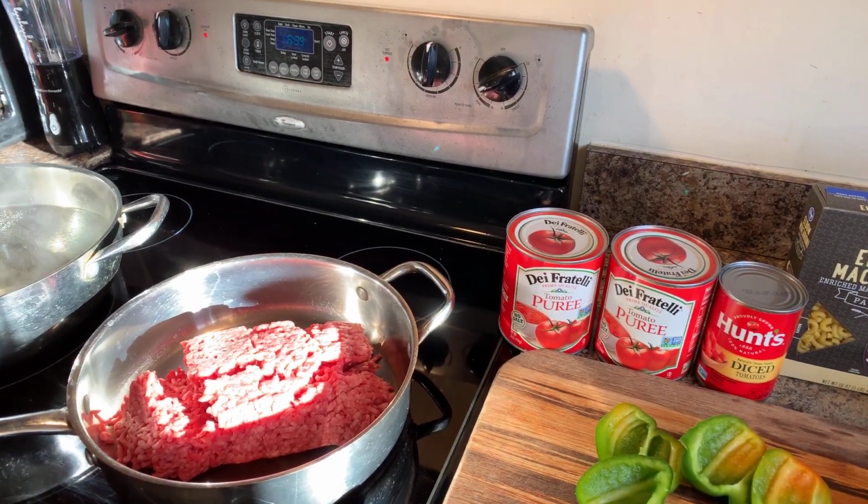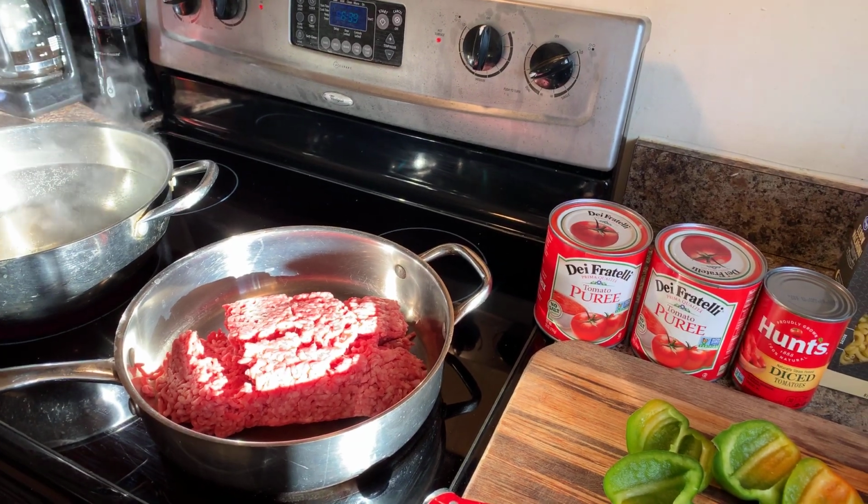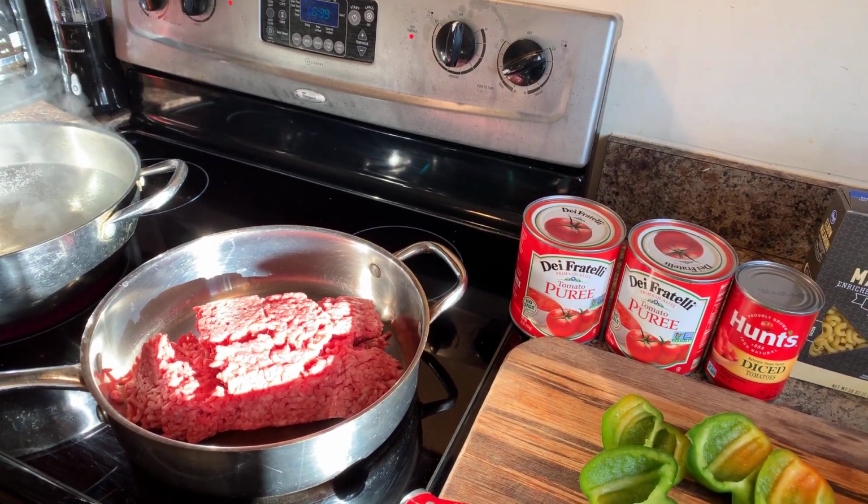When is the last time you all have had beefaroni? Well, we're making beefaroni today at the Young's house.